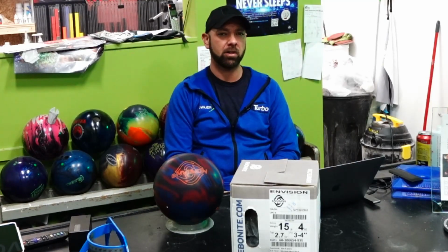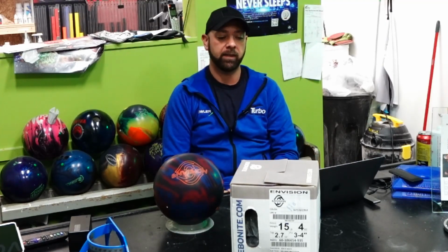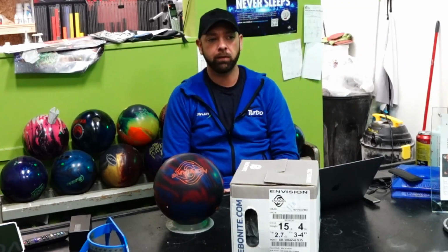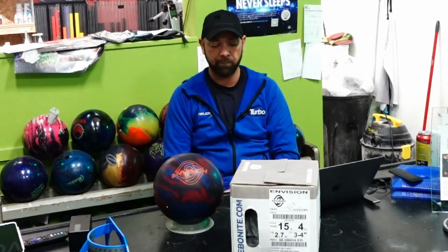That's where a lot of the solid asymmetric bowling balls have trouble, is they like to really get up and pick up and start going. And then when they go, they make such a sharp motion quick that it looks like they just then go straight. And they don't continue and round off the back of the pattern. We've got to try to prevent that. And that's again why I use the layouts that I use, is to try to keep the bowling balls from doing that. But sometimes there's just nothing you can do. If the cover stock is stronger than the core or vice versa, you're going to get that every now and then.